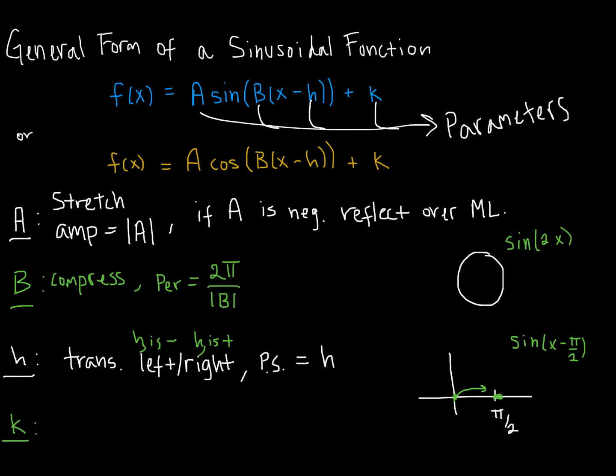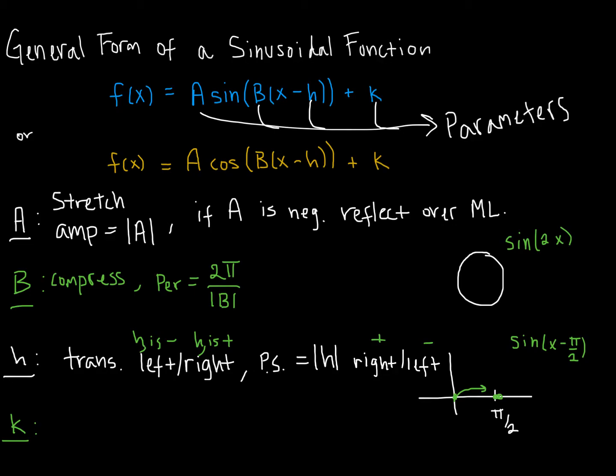So it's important to know what that means. The way I would write this is, if I had a phase shift, I will take the h value, take the absolute value of it, and say that the phase shift is some number of units either to the right or to the left. That's how I write it. And remember, the way I decide whether it's right or left is if it's positive, I shift to the right, and if it's negative, then I'm phase shifting to the left.